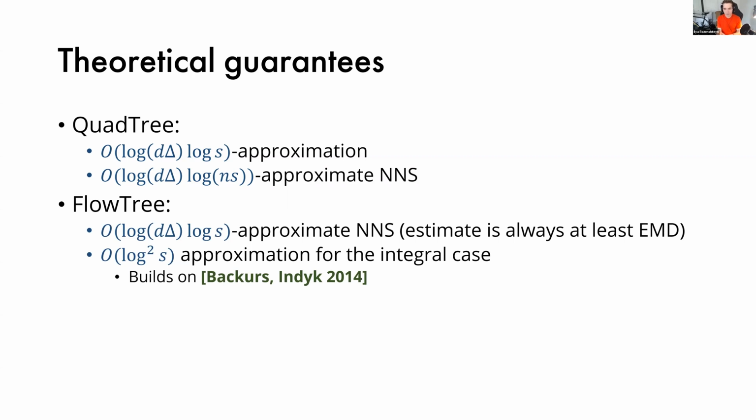And we see this both in practice and theoretically, but let me talk about practice a little bit later. Basically here, the idea is very simple. We use that FlowTree never underestimates Earth mover distance, because it always computes some valid flow. It could be suboptimal, but fine. And then it computes its true cost. So we can overestimate easily, but we never underestimate. And this is great because the only point we need to worry about is the nearest neighbor. As soon as we preserve the distance to the nearest neighbor well enough, we're actually fine, because far points are taken care of automatically.